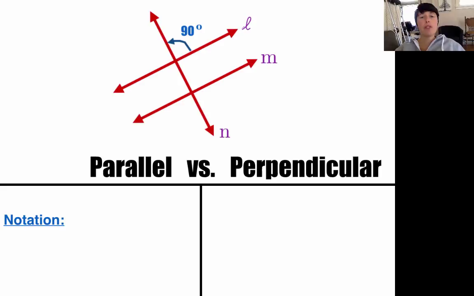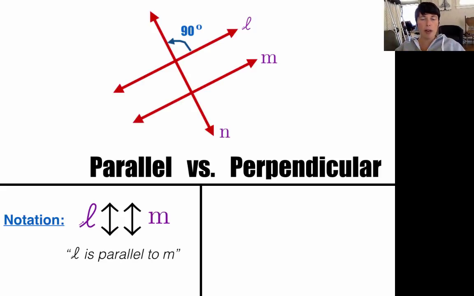And I want to start with notation first. Notation means when you're writing your notes, how do you write it? What does it look like? So for parallel lines, one of the symbols we use is we just draw these two little lines that look parallel. And since in our picture, line L and line M are parallel, I'm going to say L is parallel to M. Now when you read it out loud, this is how it reads. It's L is parallel to M. But the shorthand notation is just to use those double lines. It's a shortcut so you don't have to write the whole word parallel. Kind of a big word after a while to write.